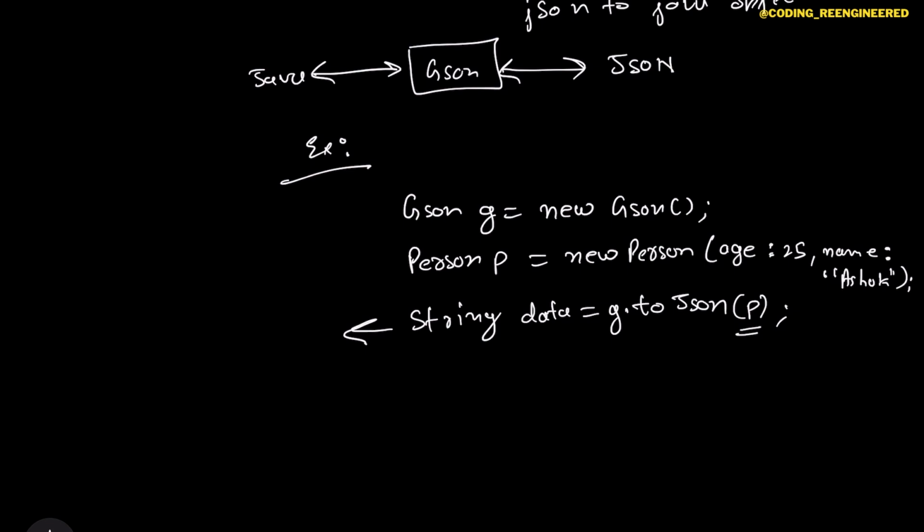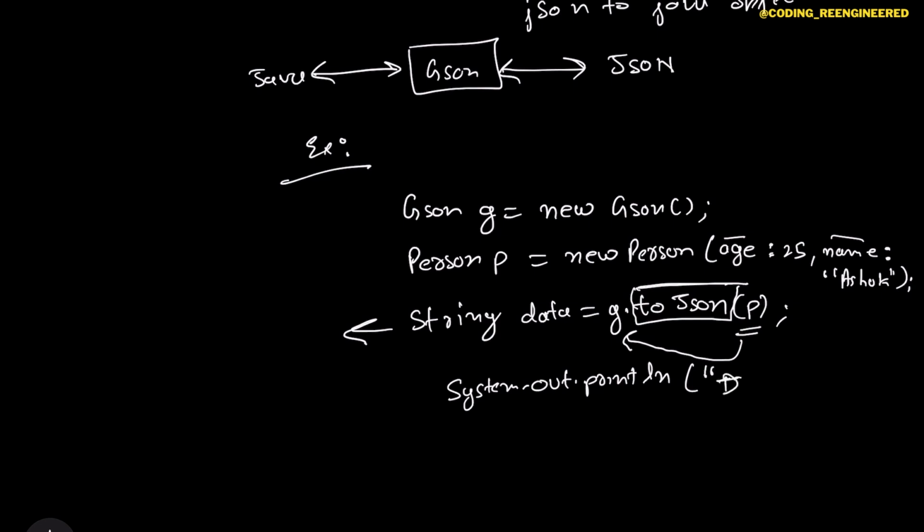So what I'm doing here is passing the object of the Person class to the object of the JSON class and asking it to convert the data that I have in the Person class to a JSON format, and this particular method is responsible to do so. If I do System.out.println and print data, this will give me the JSON format of age and name. Whatever the JSON format is going to be, those values will be returned in that format.